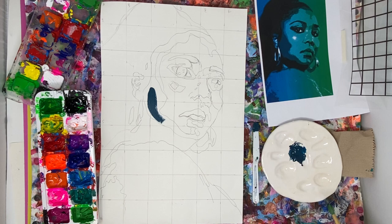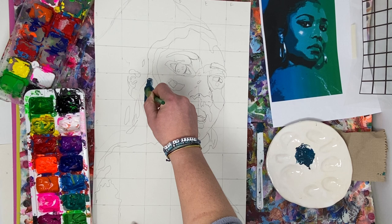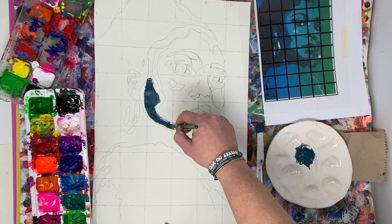Now, when we do this, we need to do a really good job of not scrubbing with our paintbrush. We want to make sure that we're doing nice sweeping motions. And it's okay to just paint right on top over those grid lines like you see me doing here. If you need to put those down to kind of help you figure out where those spaces are, that is fine. But you're just going to start filling in your spaces, kind of like a puzzle.